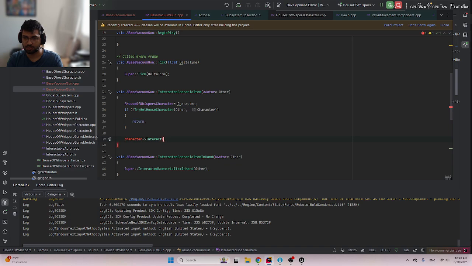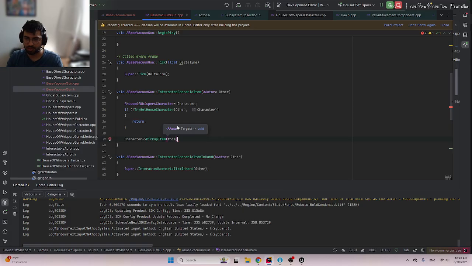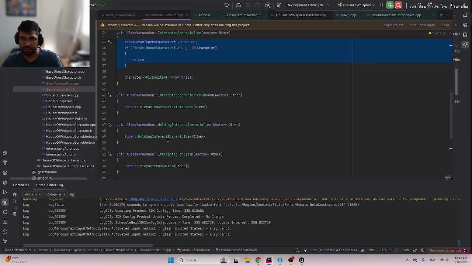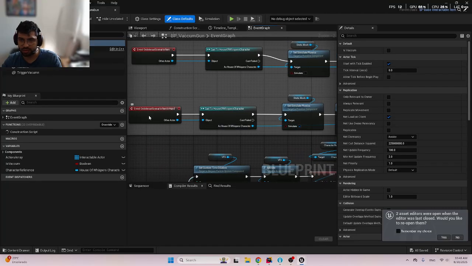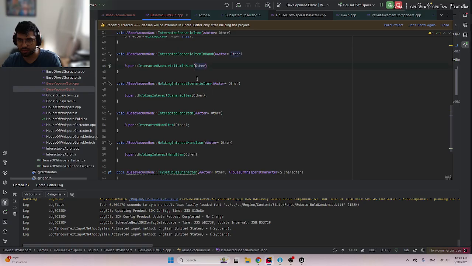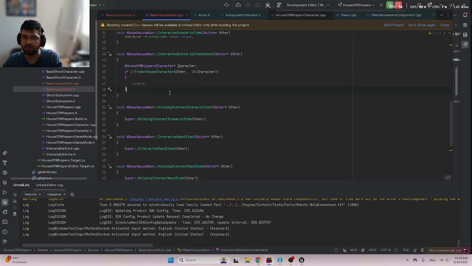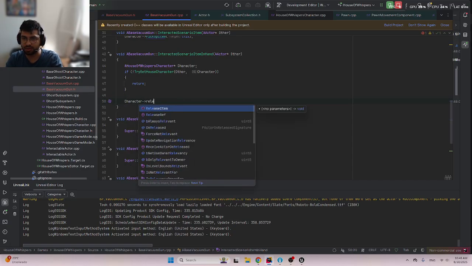Character writing this. So now for the other one, event on interacted scenario item in range. I have the same thing here, and I will call character release item.